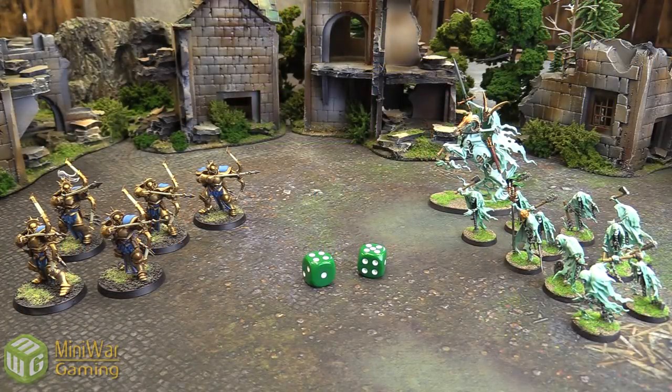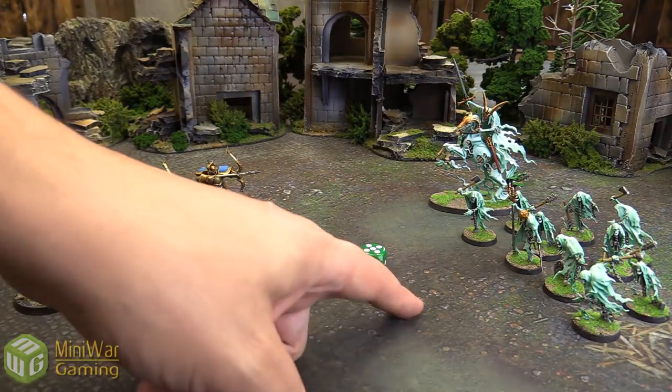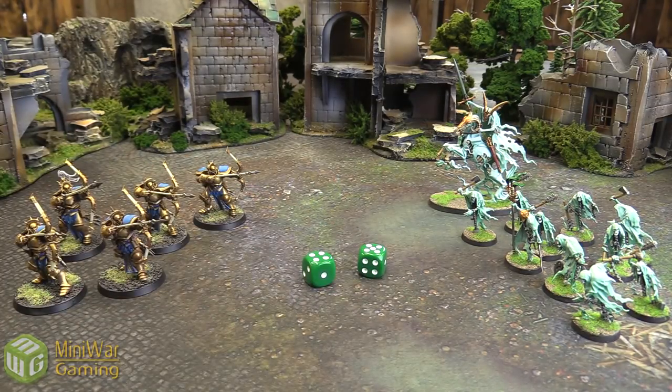Now, this is a bit of a special case because Chain Rasp Hordes and all Nighthaunt have a special rule that they can never have their save modified, either positively or negatively, because they're ethereal. So these Chain Rasp Hordes would ignore the -1. But let's just forget that rule for a second, and let's pretend that the Chain Rasp Hordes just have a normal save of 5+. In this case, both of those dice would have failed.